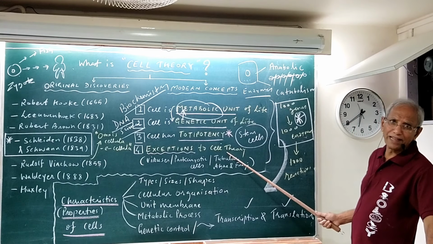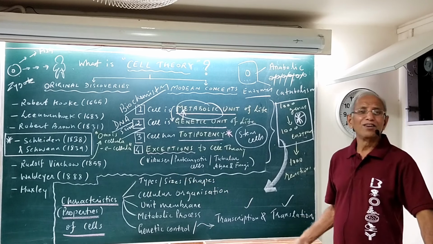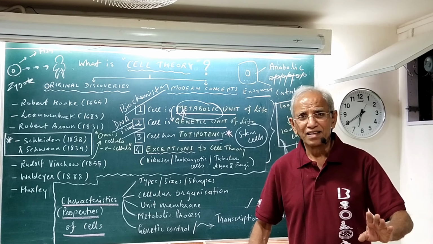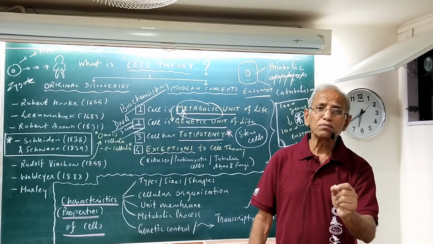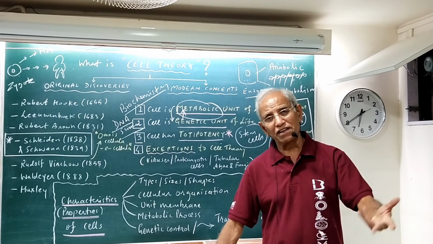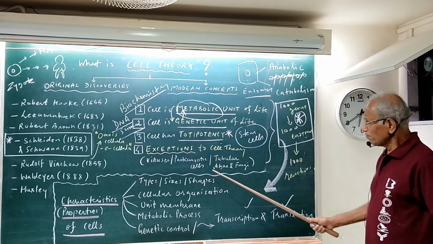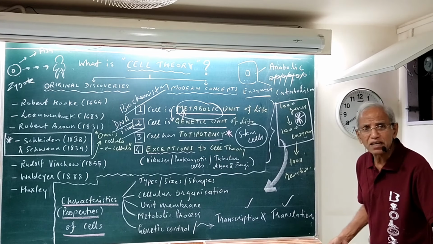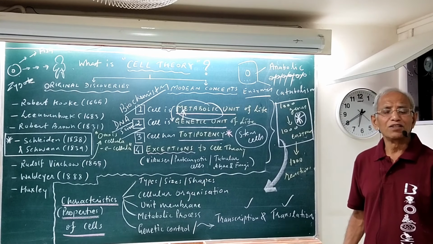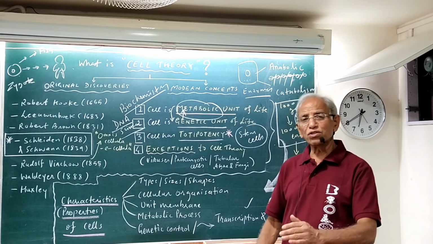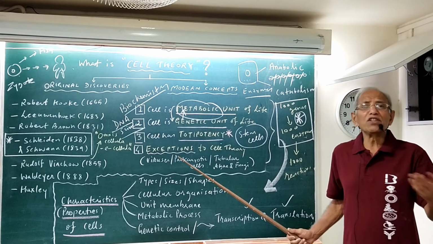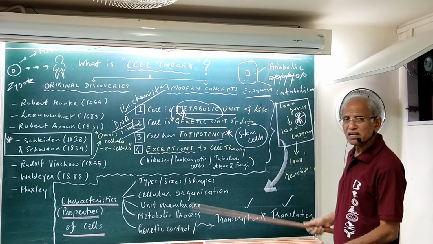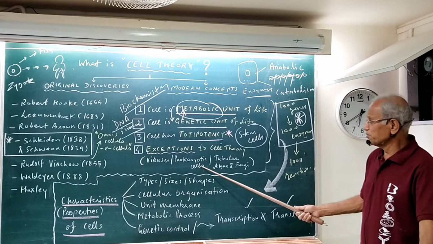There are some exceptions to cell theory. Viruses are not cells. Interesting. Viruses are not cells. They don't have cell parts, nothing, and they are very, very minute. But they are definitely considered living because they are able to reproduce. Why will prokaryotic cells sometimes be considered an exception to cell theory? Bacterial cells don't have a nucleus. Generally, we are trying to say that cells are those which have a nucleus. Cells are always with a nucleus. That is usually the statement of the cell theory. But then there are some cells without a nucleus, like the bacterial cells. So that can also be considered an exception.